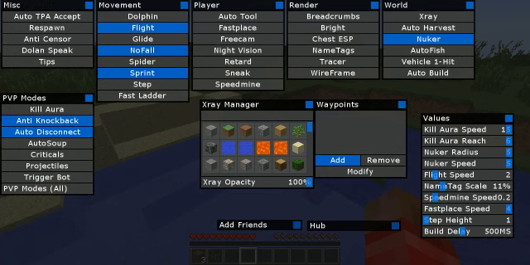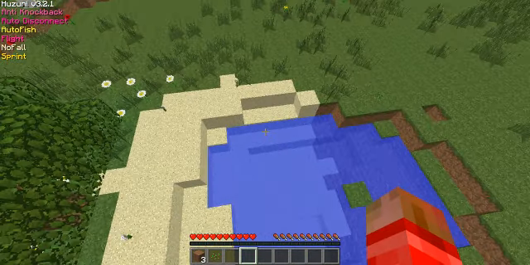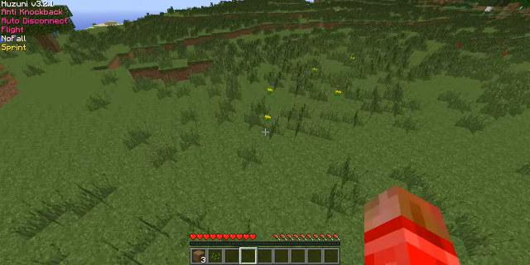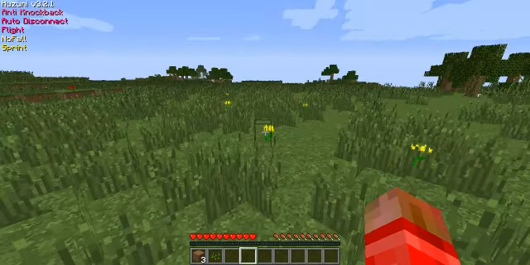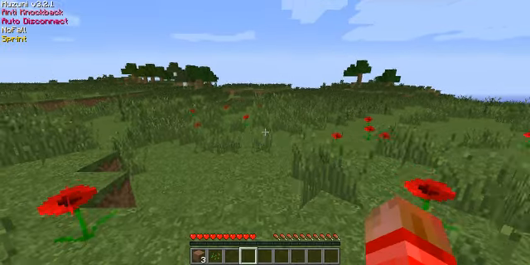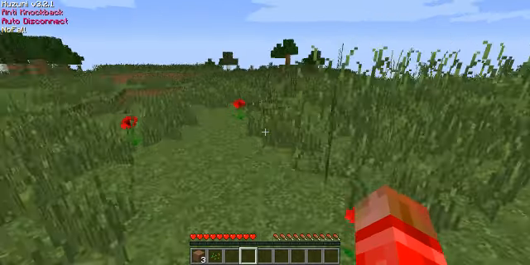Alright, so let's turn off that nuker. But yeah, there's like auto fish, it catches a fish for you. I guess you'll need a fishing pole or something, I don't know, I haven't messed with it. Alright, so, oh yeah, you saw the fly right there. And it's on fly even when you hit the ground. So this is sprint. The no fall you saw, you just don't fall.